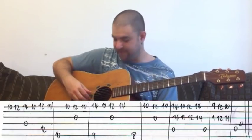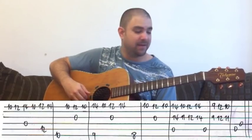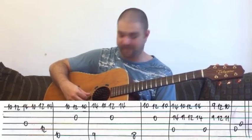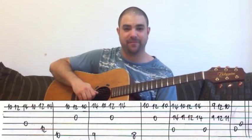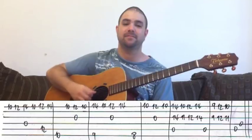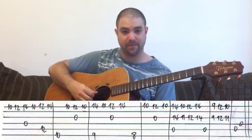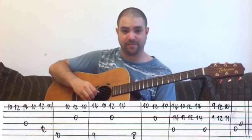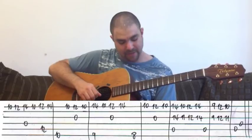Just make sure you don't play them together. You don't play it like this. Okay? You don't want to sound as if you're tuning a guitar. You want to mute the A bass before you play the D bass. Okay, you mute it with your thumb. You pick it, you touch it with your thumb, and you pick the D string.